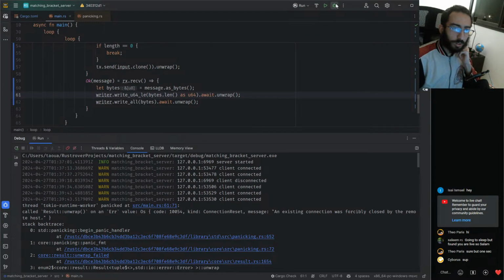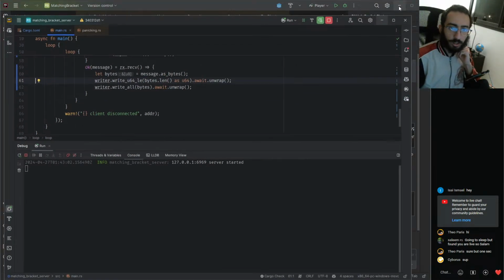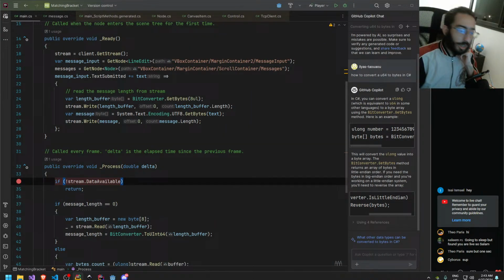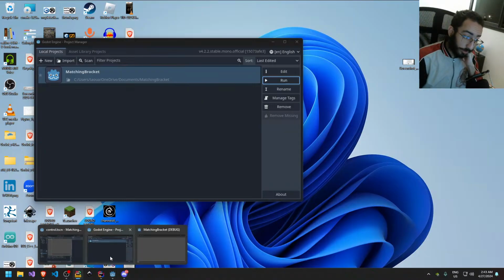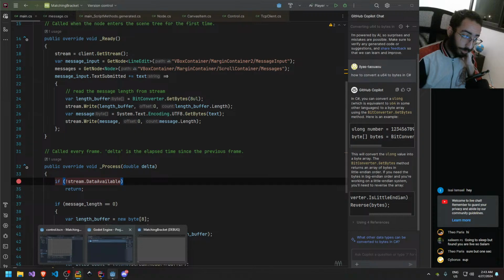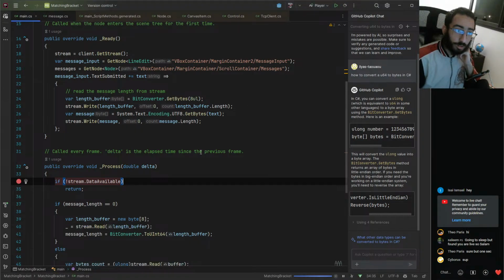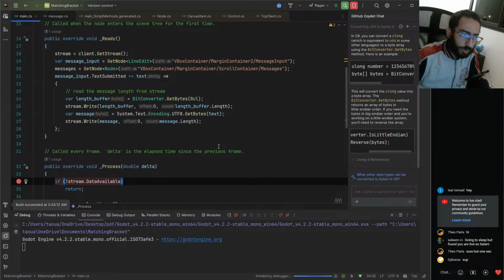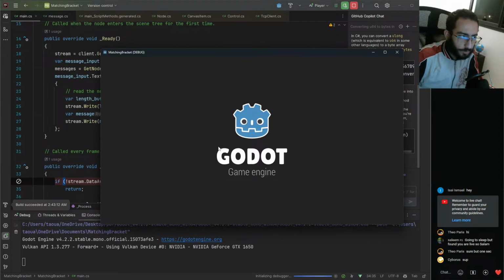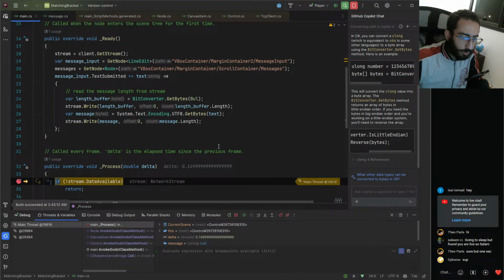So let's launch the server again. And moment of truth, let's find out how this actually works. And let's just run once. One client. Oh, I see. Let's remove the breakpoint for now.